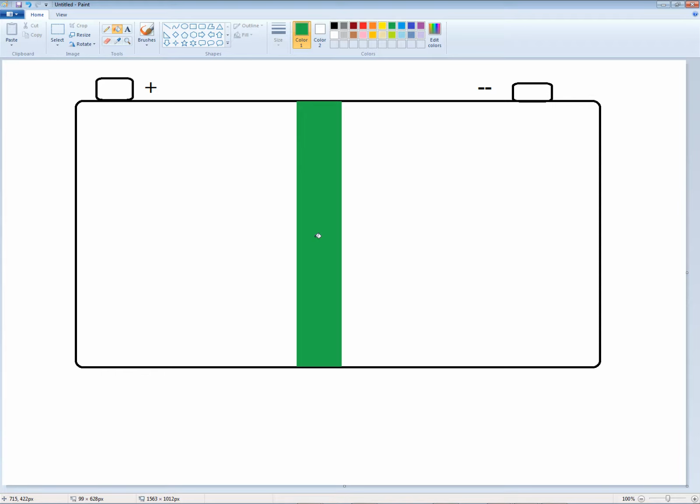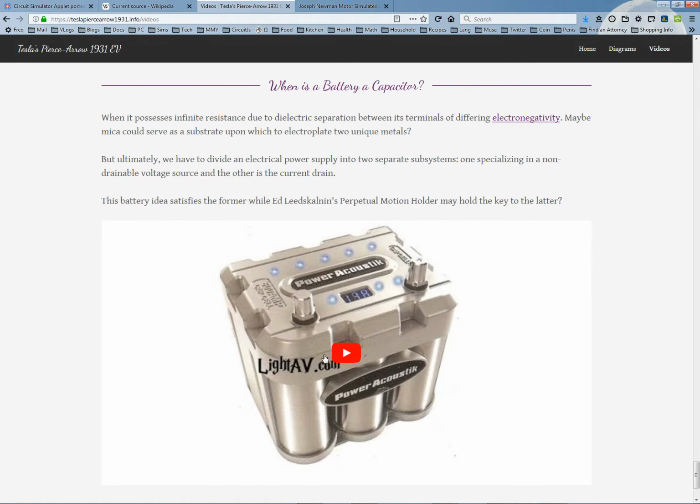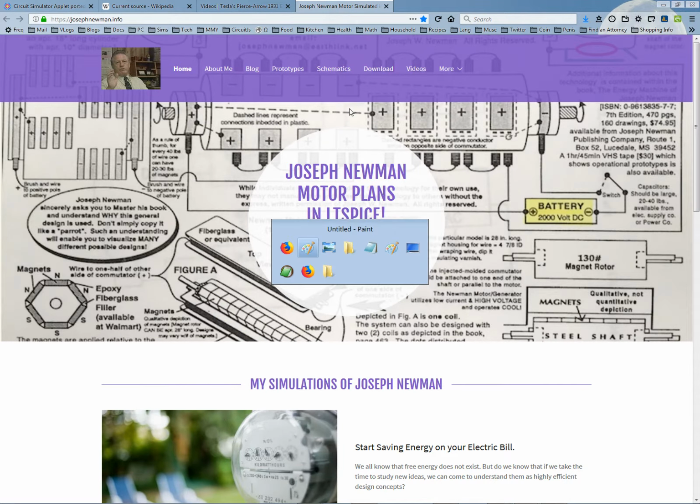Joseph Newman had to have a massive copper coil because that's where the blending occurred between the voltage coming from the battery and the amperage or current coming from the rotating bar magnet on the inside of that coil. So he blended the two and he ended up synthesizing electricity. That's why it's over unity, even though we can account for all the energy sources and the loss is huge. My simulations of Joseph Newman indicate to me, see, this is what a capacitive battery looks like. Indicates to me, let's see if we can find one.